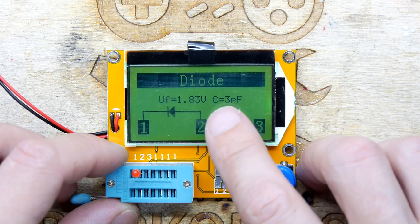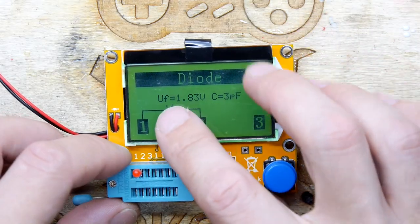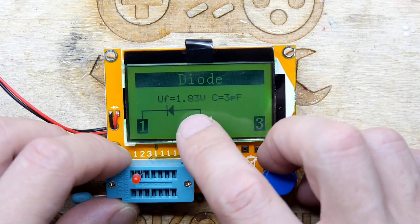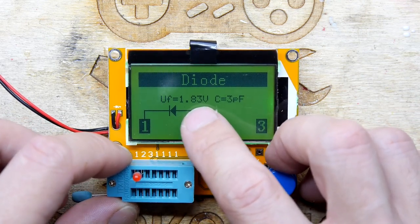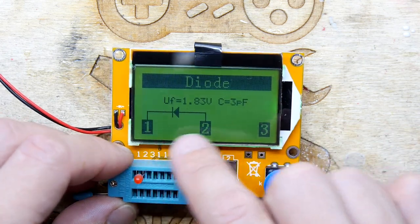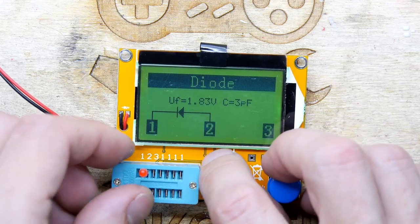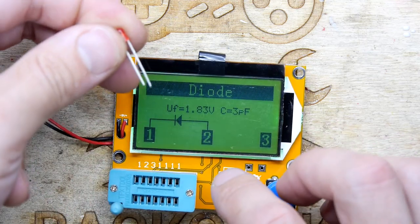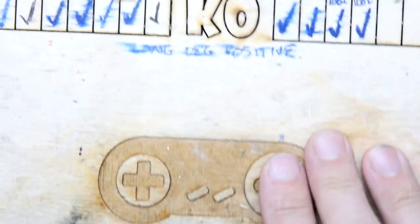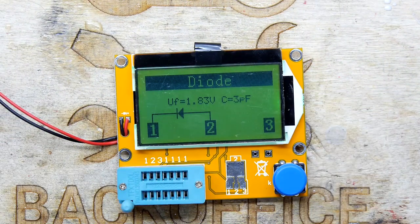Still thinking about it. There you go, look, it's saying it's a diode with a, what's that mean? Forward voltage drop, 1.83 volts, and a bit of capacitance there. And it's saying, look, it's between 1 and 2, and pin 2 is the positive leg, isn't it? If it's long leg, and it is, long leg positive, the board never lies. Yes, excellent. So that's the first component.